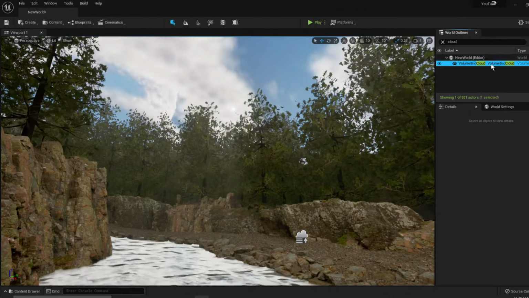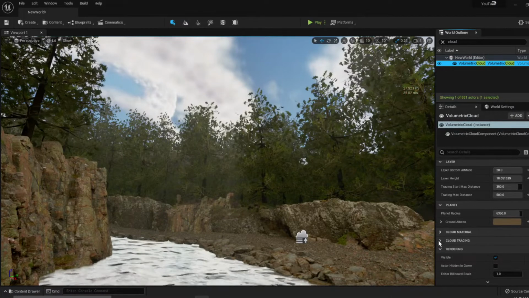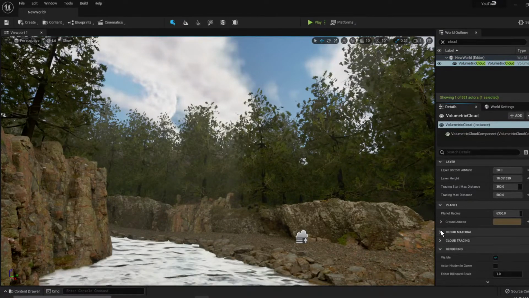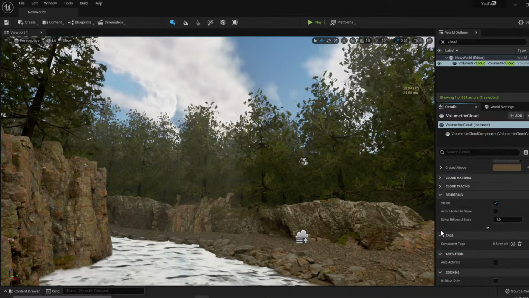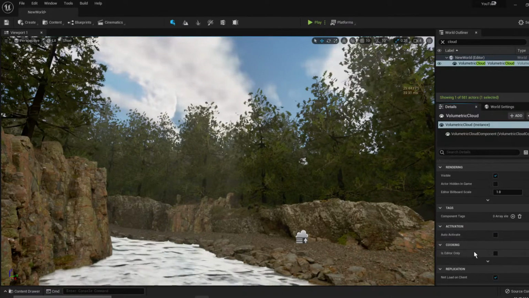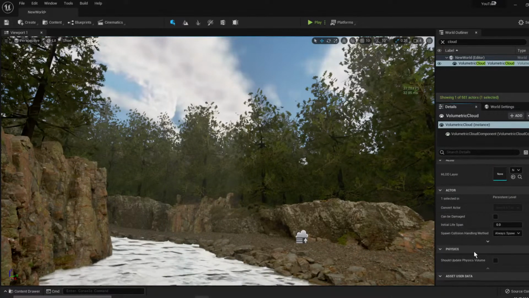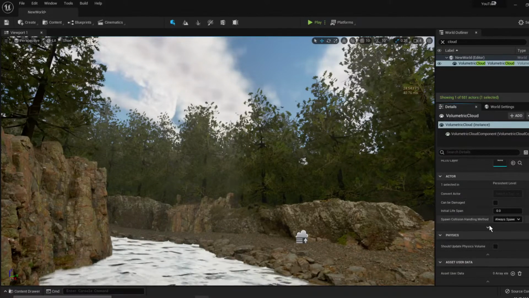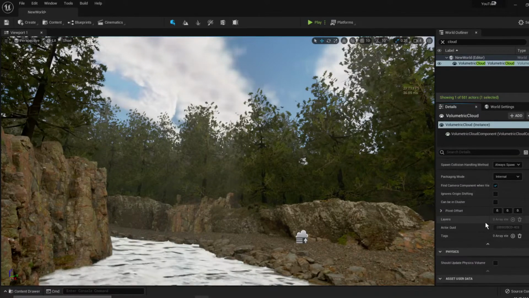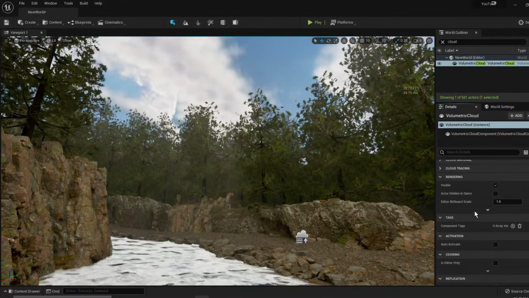Oops. So where are all of those in-depth settings for clouds that I'm trying to remember?